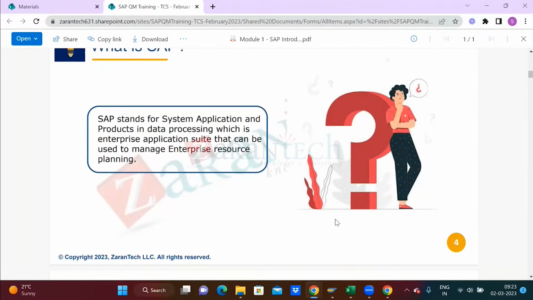But before SAP, in an organization all these modules were individually connected. Everything had to be done manually. They needed to transfer through email or through a document to the other department, and all communication was manual. Once SAP came into the picture, everything is connected into a single system and each module can communicate within one system. That's the main advantage SAP brought to enterprise organizations, and because of that, SAP is successful. No ERP package provides that advantage of connecting all the departments or all the modules into a single system.